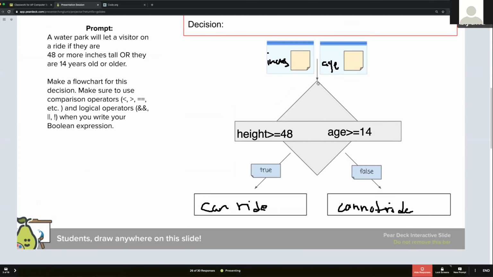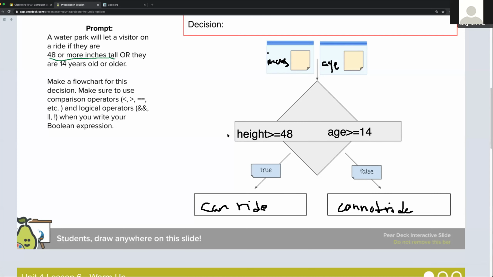This one's also really, really close. This person came up with inches for the variable name for how tall the person was, and age for how old the person was. That's really good. And then down here for the conditional, we have that the height has to be greater than or equal to 48. And if we look at the text here, they have to be 48 or more inches tall.